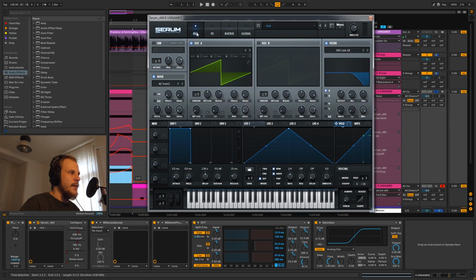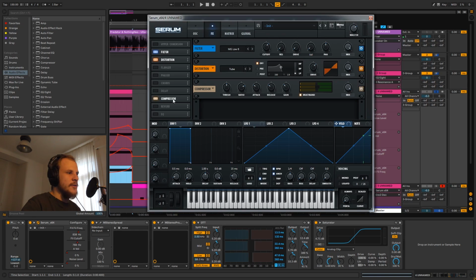And that might depend on your taste and how much noise you want to introduce into the sound itself. And that's something you just have to experiment with. But the distortion and the compression in this case are used to kind of glue the two sounds together. So instead of going for that very aggressive sound, we're just using it to kind of glue them together. And as you can see, the distortion is nothing crazy. If you want, you can of course go further, but then it's going to sound too aggressive for my liking.